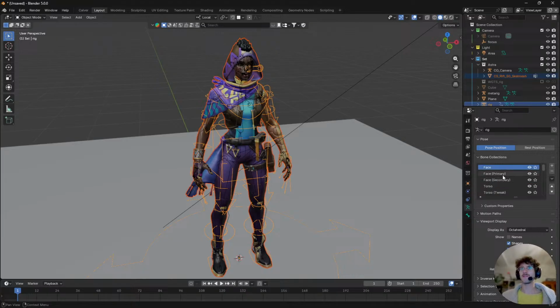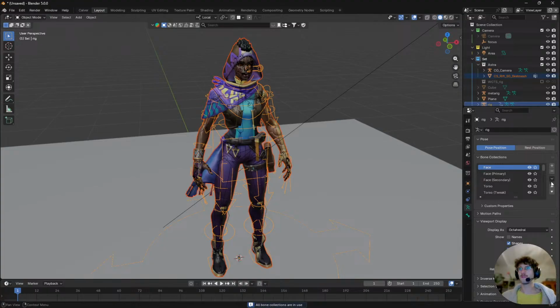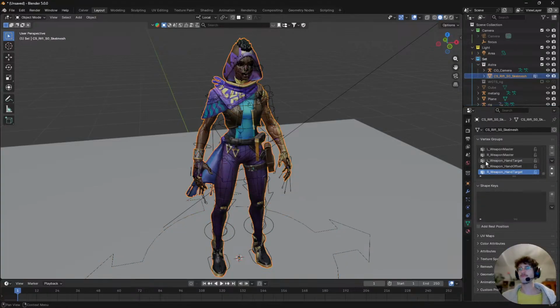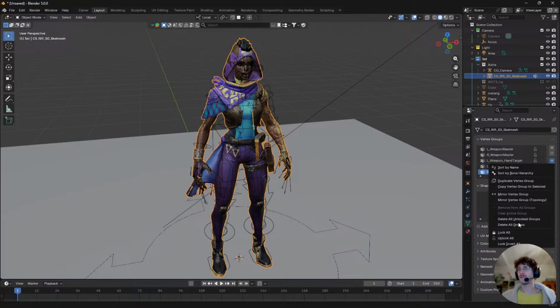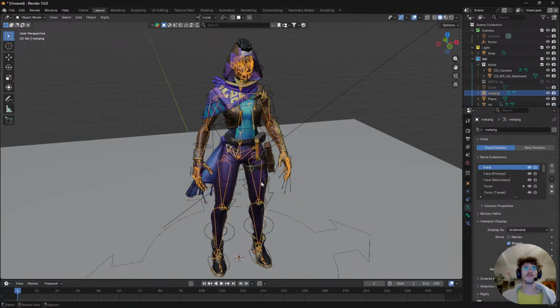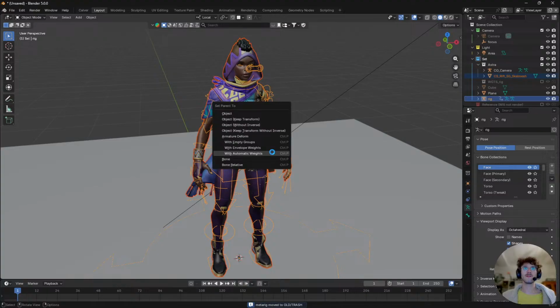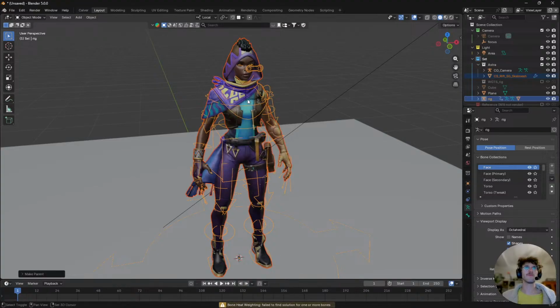Oh, maybe it's because it still has all the weight groups from the original rig, so let's just try removing all of them. Remove unused, can we... What's this, show all? Oh, because I'm in the skeleton. Okay, let's try it here again. Delete all groups. Okay, and now let's try to parent that again. This one I'm going to put in old. Control P with automatic weights. Oh no, we still have the same problem.